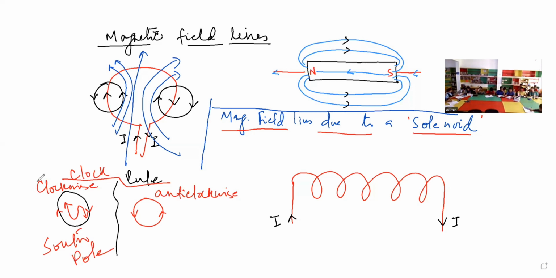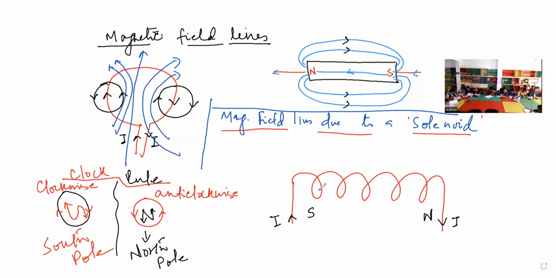And if you see the right side, along the arrow we try to write an alphabet N. N stands for North Pole. So we keep in mind that whenever we have a loop in which current is clockwise, south polarity will develop, and if current is anti-clockwise, north polarity will develop. So just assume on the left side we have the south pole and on the right side the north pole.